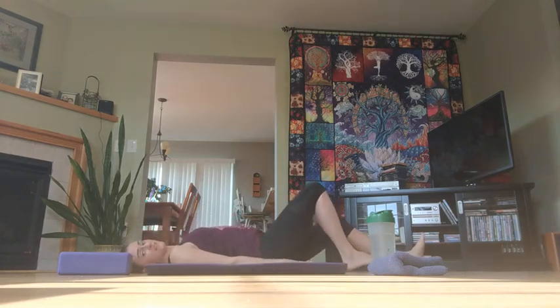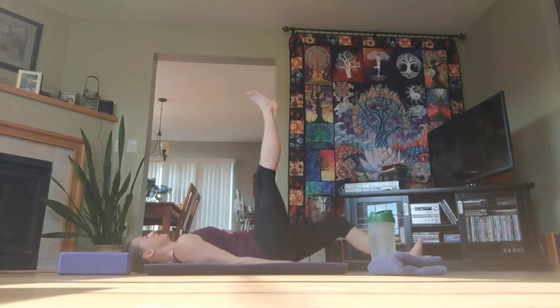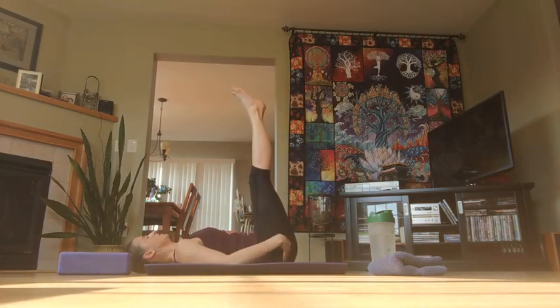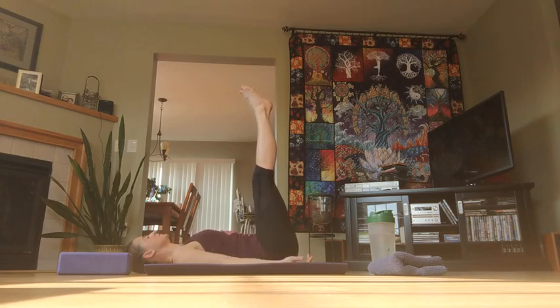Let's bring the feet right up over the hips. Just letting the blood go in the other direction down the legs. This helps calm your nervous system.